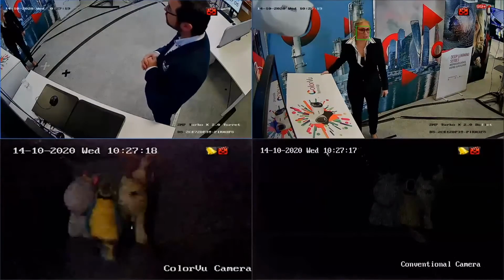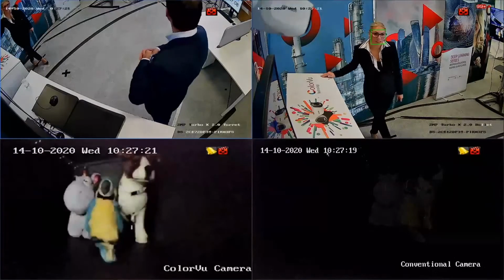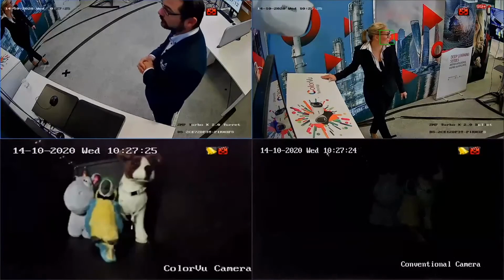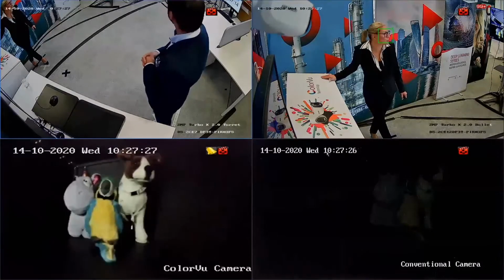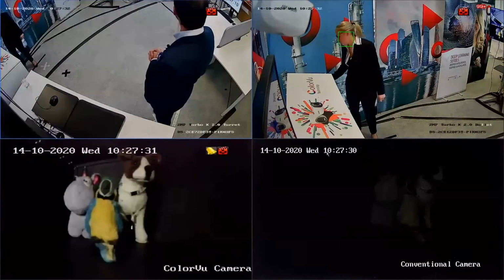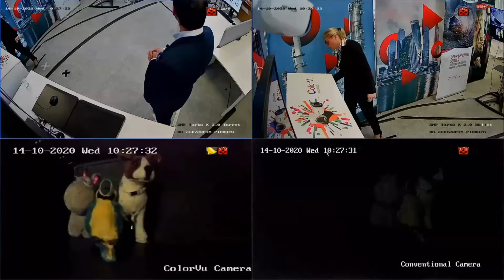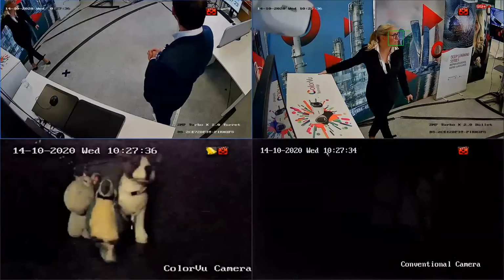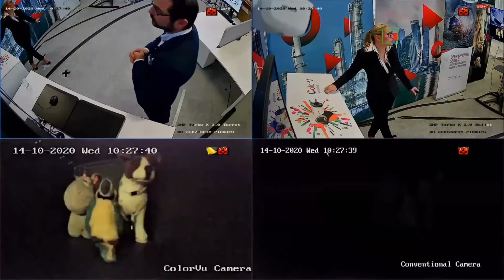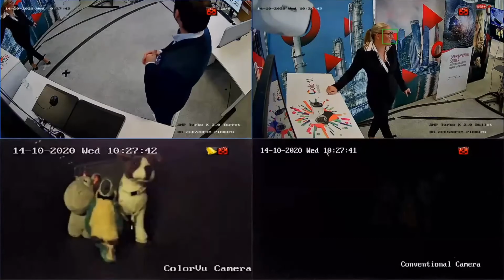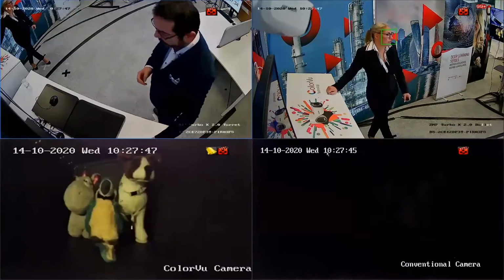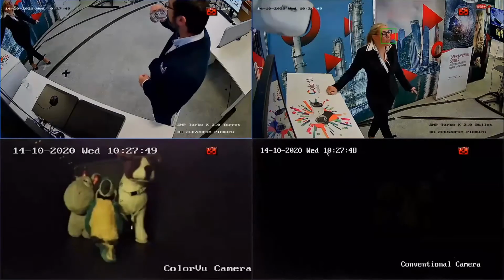So that's with a small amount of light coming in. So you can see it has adjusted, but we can still get a fantastic image, really showing the colors of those animals, but nothing on the conventional camera. If I turn it even more, now I've closed the aperture completely. However, there will still be a very tiny amount of light still getting in there. But as you can see, we are still getting an image with color of those animals, and there is no supplementary light. So there is no additional warm white LED on that camera.